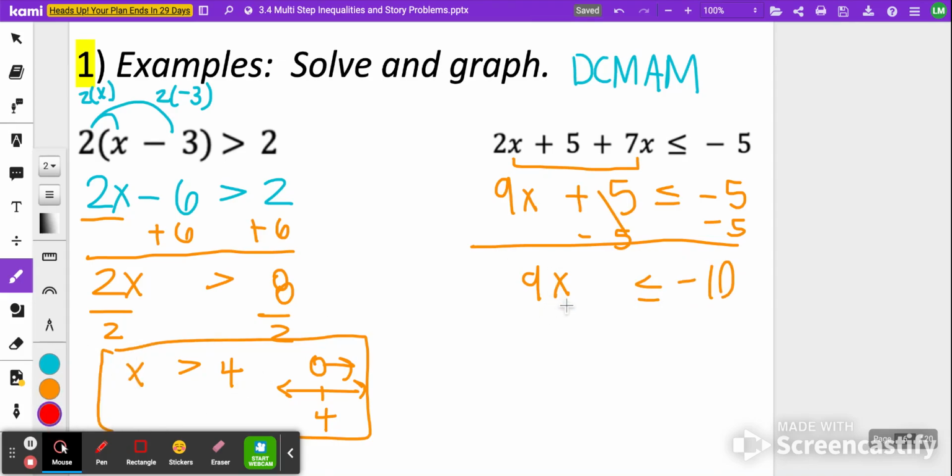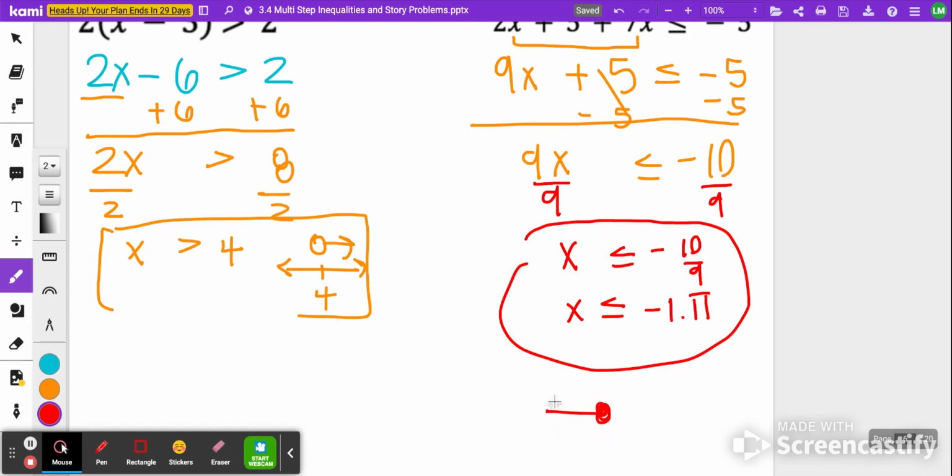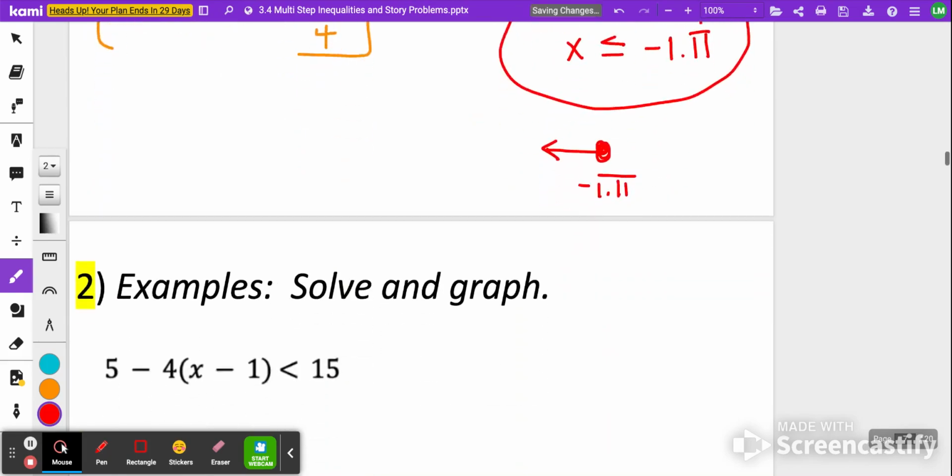And then if you notice, after I start to divide this, I'm going to end up with a fraction. You can just say your answer is the fraction, negative 10 ninths, but some of you might have even typed that into your calculator, and that just means you did 10 divided by 9, and you got a repeating decimal. So you can even say this is negative 1.11 with the repetition bar on top. Okay? You do not have to graph that, but if you did, that would be a closed circle pointing to the left with negative 1.11 there at the bottom.